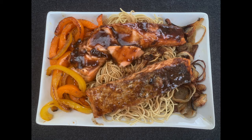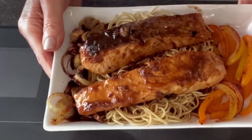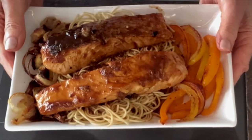It will be slightly pink in the middle, but I hope you'll agree this is probably the best salmon you've tasted for a long time.